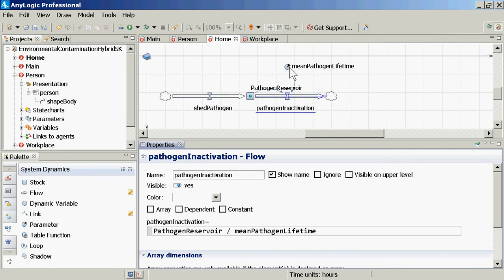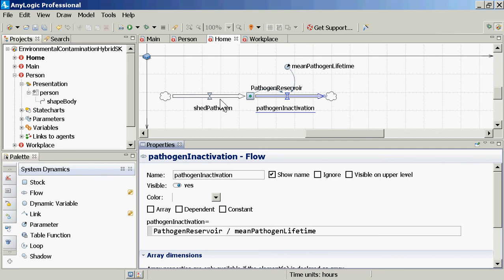What that means is if you have a longer lifetime, there's less going to be coming out per unit time for a given level of pathogen reservoir, less coming out because it lasts longer. If you have a shorter lifetime, more will be coming out at a faster rate because more of it's dying off for a given level of reservoir. Does that make sense? Are people comfortable with that? So that's how we're capturing decay of this pathogen in situ. I want to emphasize that. This will be an endogenous process. You're going to have this pathogen building up and decaying by itself associated with each home.